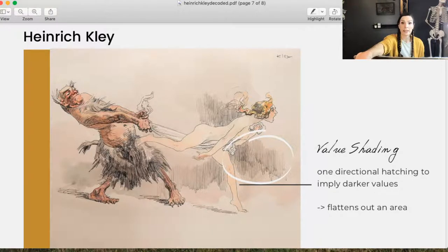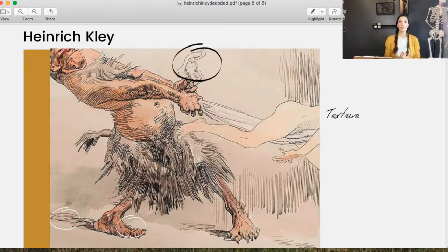And then the last technique, the last thing that he's looking at, is texture. And now this is where he allows himself to play especially much. So texture would be the surface texture stuff. Is something furry, is something wiry, is something slick. So there he lets his hand kind of go. He gives his hand a loose lead, so to speak.